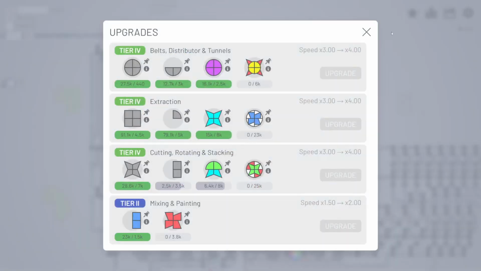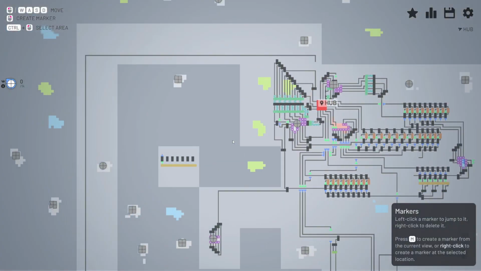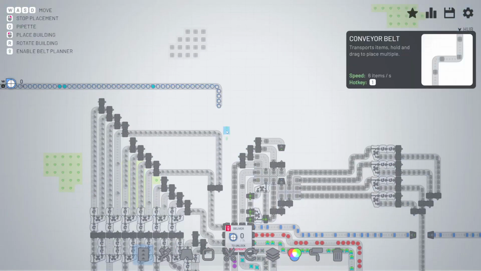How are we on upgrades? Oh, we're gonna do this one or this one. Oh my god. I think we'll focus on belts. If we can just get that shape, then we can color it in different colors. Oh, I didn't finish it.